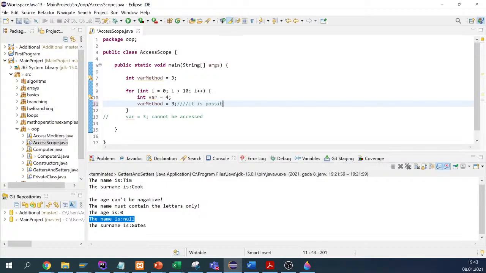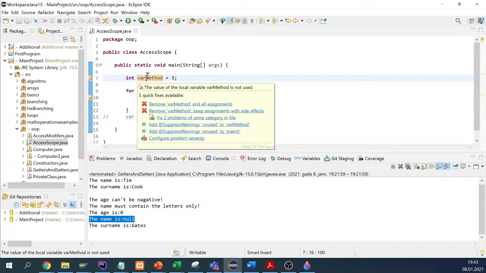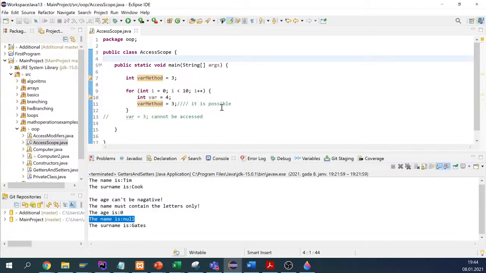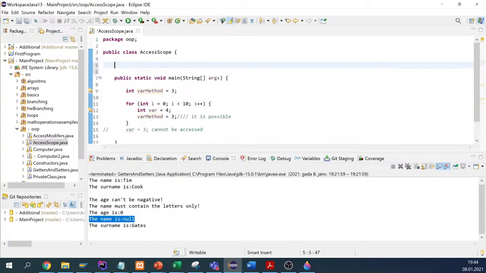It's possible, the same as for all the walks. If we go from top to down, it is possible. If we go from down to top, it is not possible to access. Same as for the class, for the attributes.